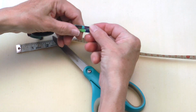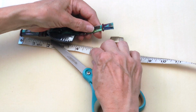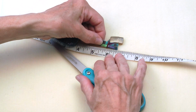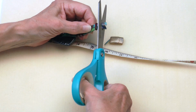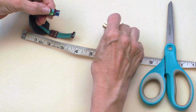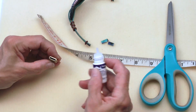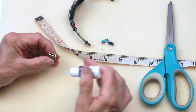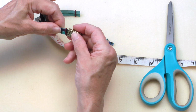and same thing on the other side. Okay. I'm just going to double check and make sure that's going to get me to 6 1/4 inches. Okay, that looks pretty good. Then I can still just glue one side, and I'll go ahead and do that. And I'll put this on one side.